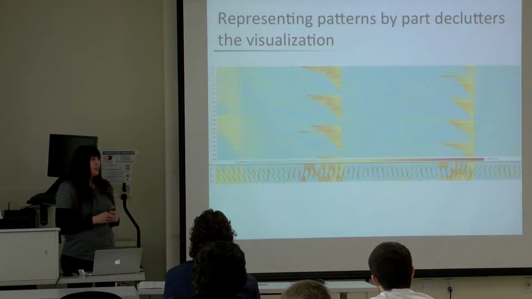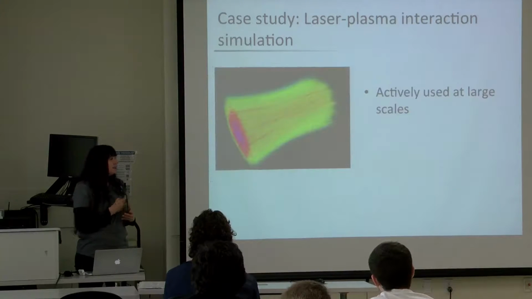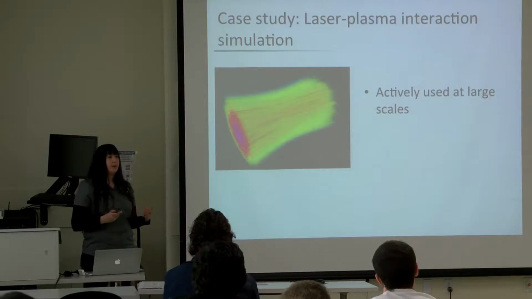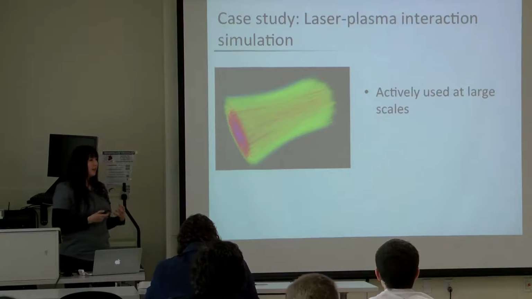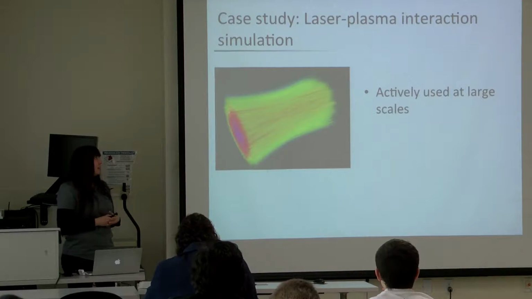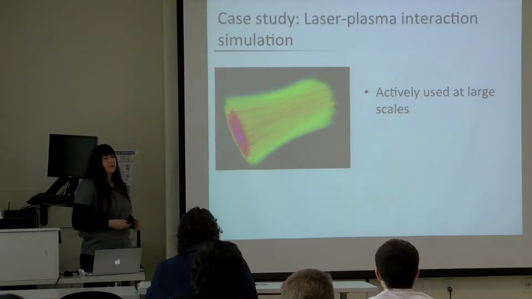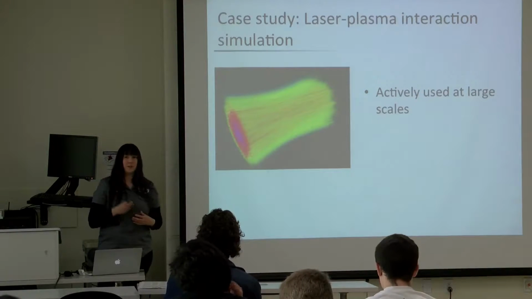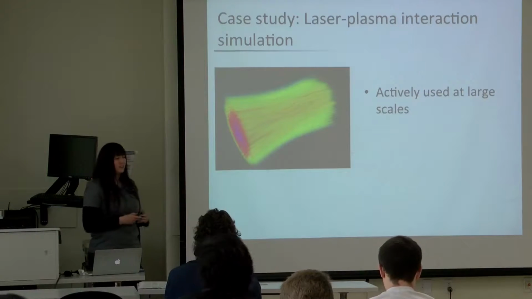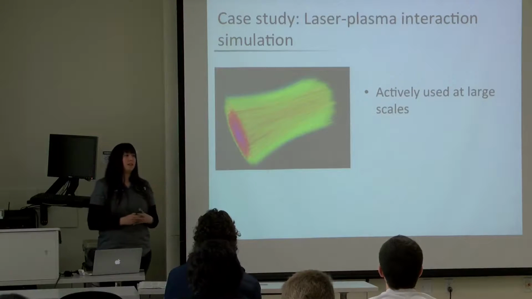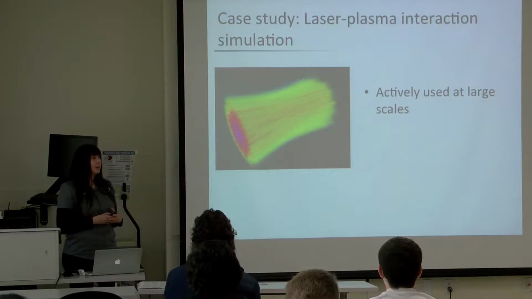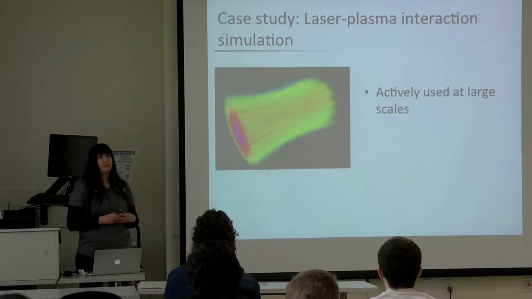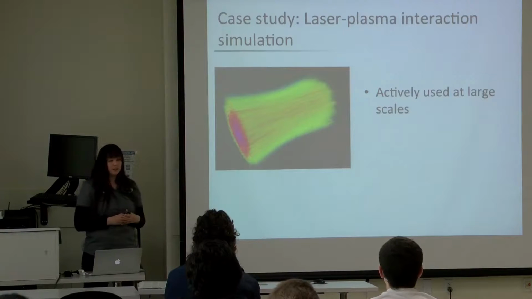So I'd like to go through a case study in this trace regime. This is a particular big code that we run at Lawrence Livermore. We have this giant laser that we're trying to use to achieve fusion. And so we also have a laser plasma simulation that we're trying to understand so we can use our laser better to achieve fusion. So this is run at really big scales. They will use the entire machine on this. They will do this frequently throughout the year. They would really like to see better performance. They would really like to run bigger simulations.